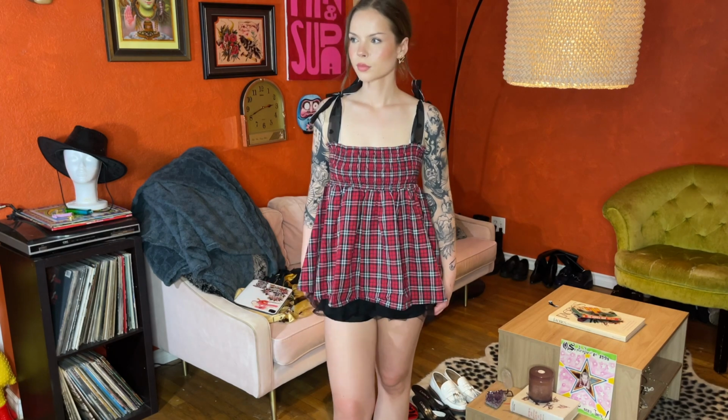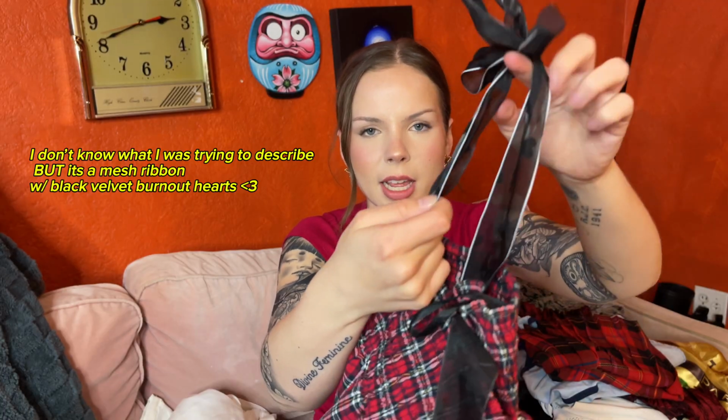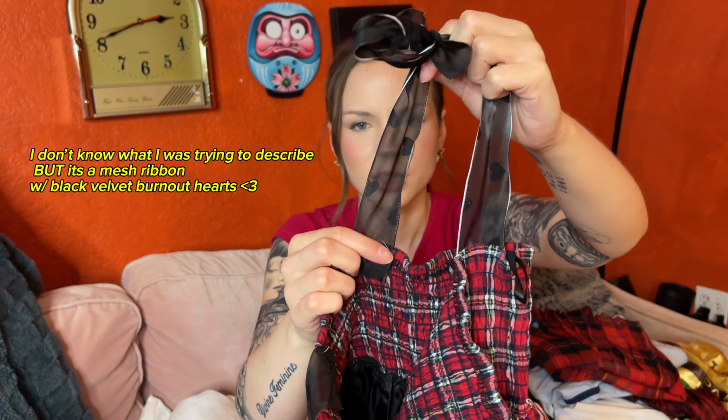The ribbon that I chose is this mesh heart-shaped one with little velvety pieces of black whatever. And the brand of this one is Seduction, which I have seen on TikTok quite a few times, that I guess this is a good brand to thrift. But yeah, this thing is something I love, and if I went to the Avril Lavigne concert, this is what I would wear. And then the last thing from F as in Frank are these plaid front zip trousers.